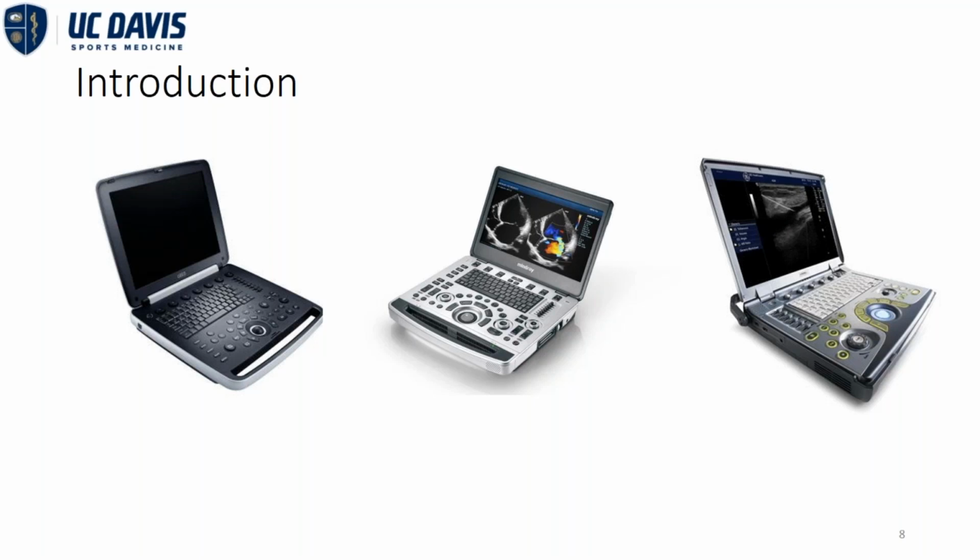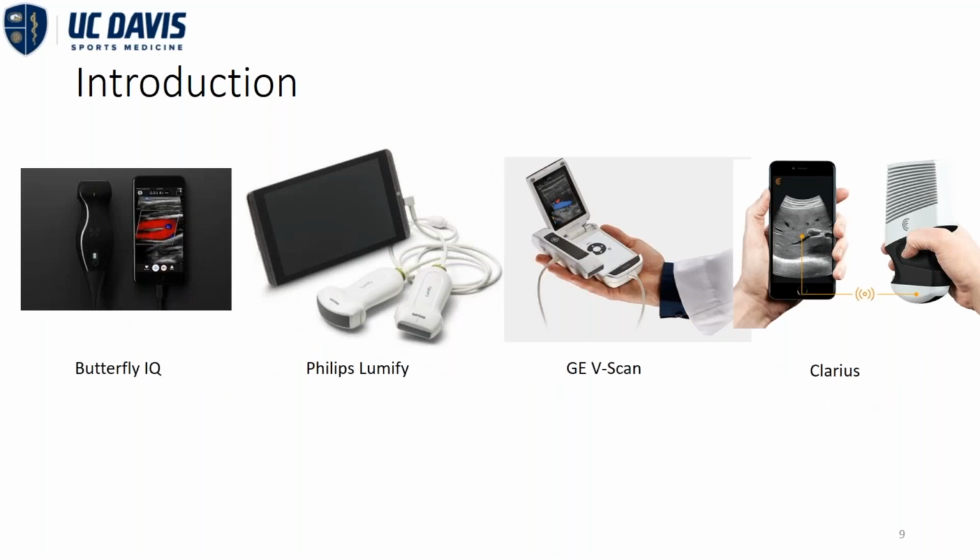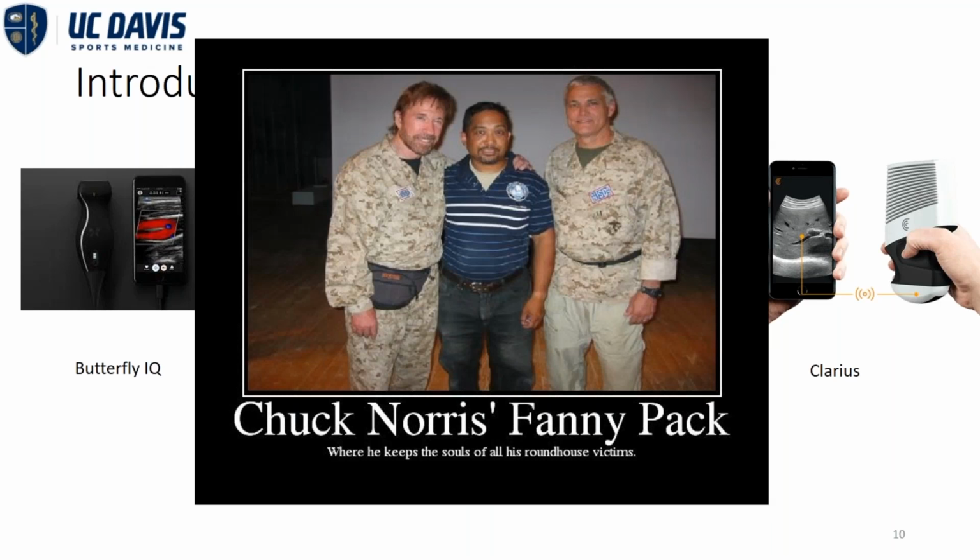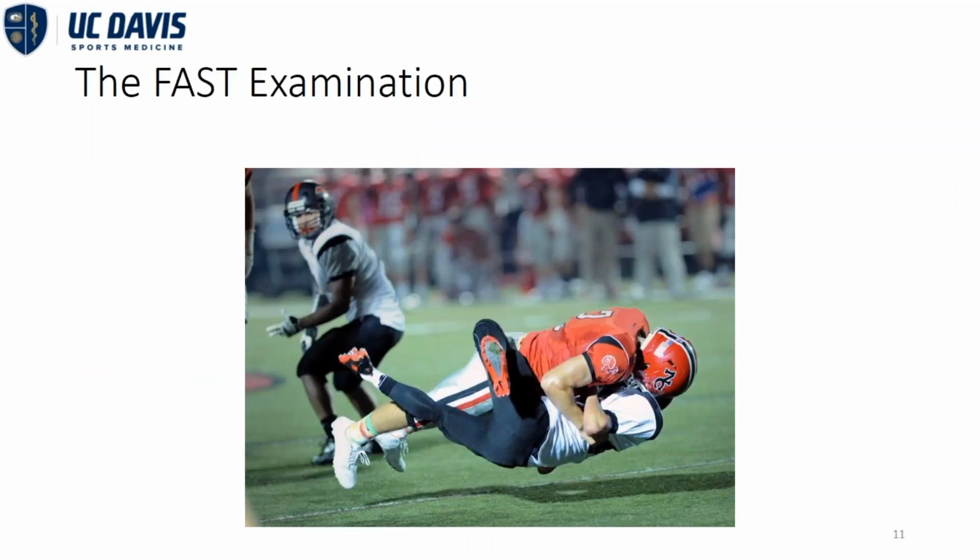Our ability to take the ultrasound around with us to games, to sidelines, to events is really easy. Even with these laptop-based devices, you can throw these in your backpack and have them on the sideline. And it's getting even easier. Right now, there are 4 commercially available products that I'm aware of. I'm sure there are more that just fit in your pocket. Or if you want to be super cool like Chuck Norris, you could throw them inside your fanny pack and just take them to the sideline with you.